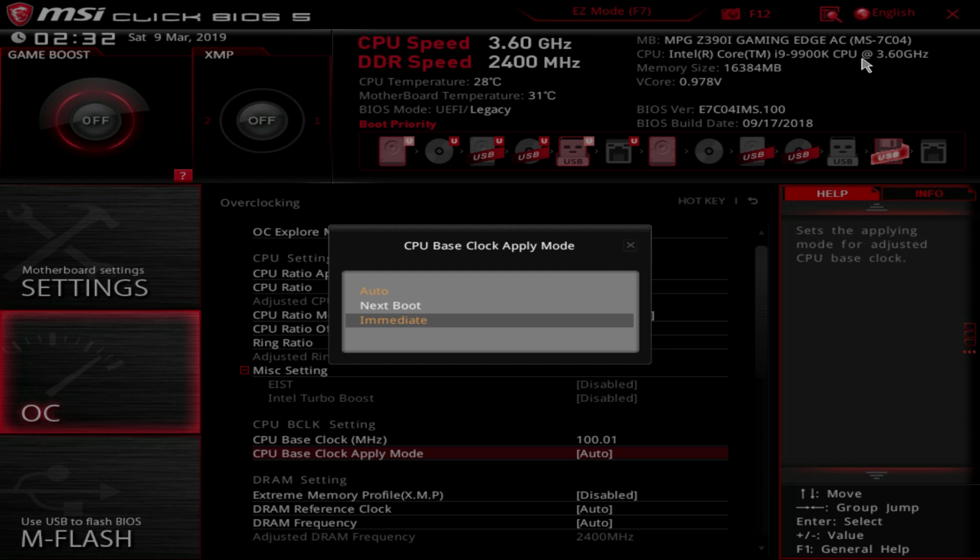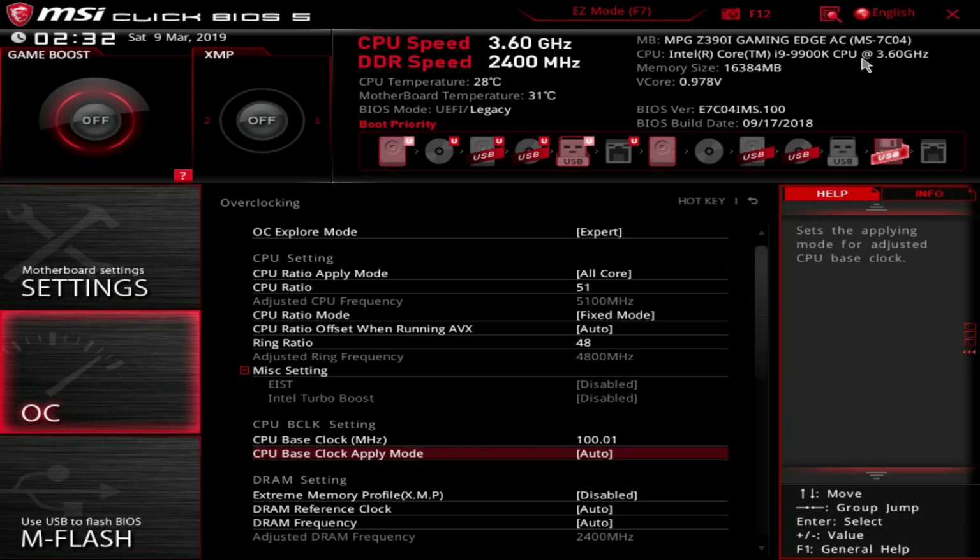I've used it when trying to push high memory frequency, to see if the next ratio up could maybe possibly work, by booting at like 4800 and then BCLKing my way to like 4900, right? Or something like that. And immediate is super useful for that. Otherwise, whatever you change the BCLK to will apply after a reboot. So anyway, we'll leave it on auto, which is just next boot. So that's kind of that.